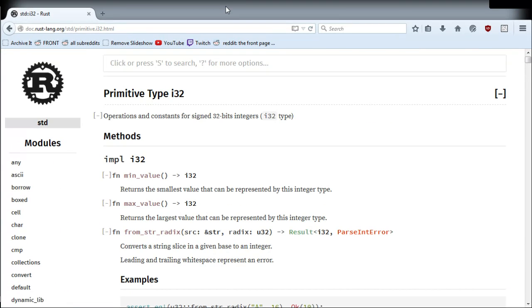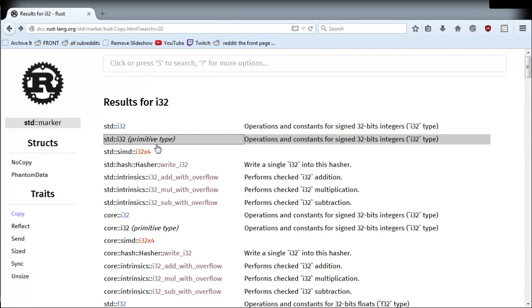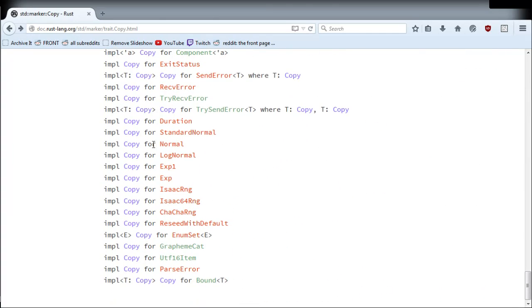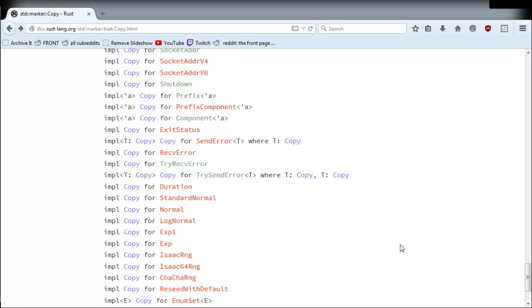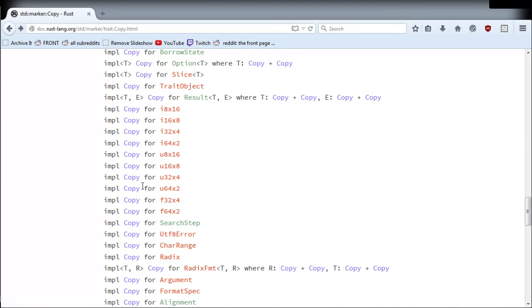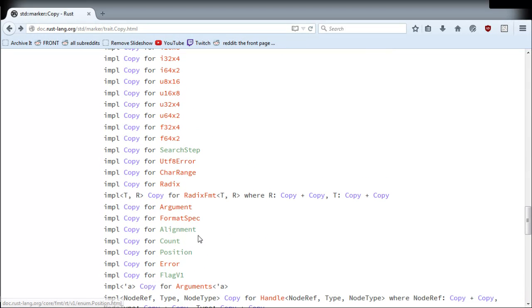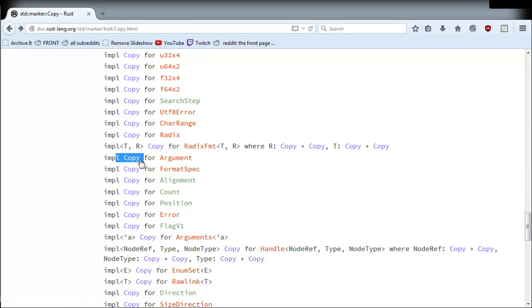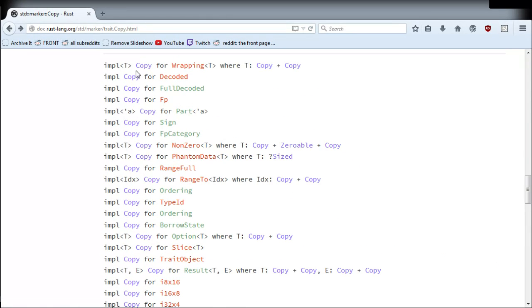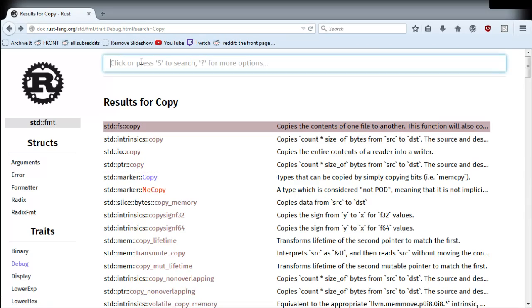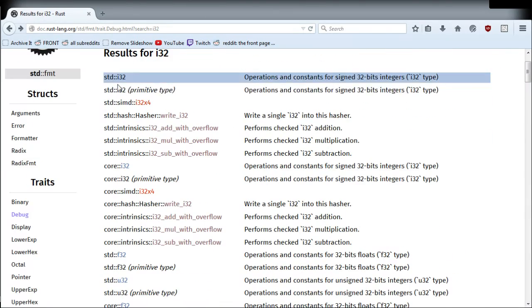But basically, as long as something can be moved with these simple bits just being shifted around, a lot of the time you're not going to have to worry about ownership, referencing, borrowing, all of that stuff, because you're going to be able to use copy instead of move. So I'm wondering if this implements onto something generic, because here you might be able to see some of these are actually traits. You can implement one trait for another trait and say everything that implements this should also implement this. So I'm wondering if there's something that i32 implements that gives it the ability to do that.